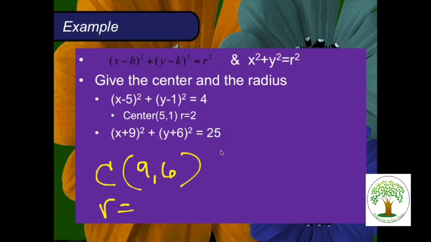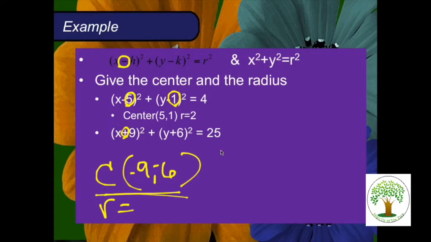But last time you told me that the negative is part of the formula. We have to have a negative that's part of the formula. Oh, so it's negative 9, 6. So how can you remember? Last time up here it was 5, 1, because it already had the negative. This time it has a positive. So how are you going to help yourself remember when I use a negative and when I don't?